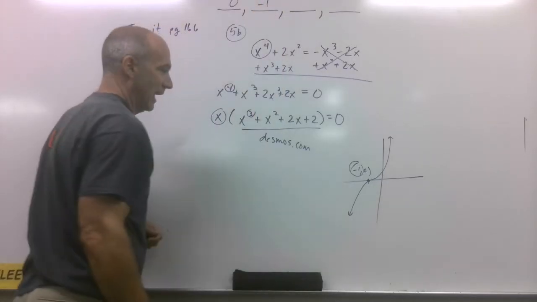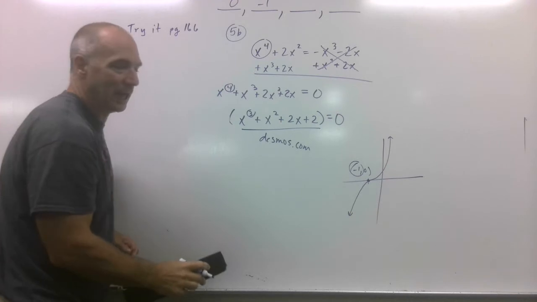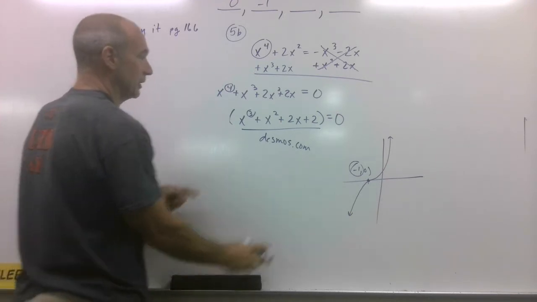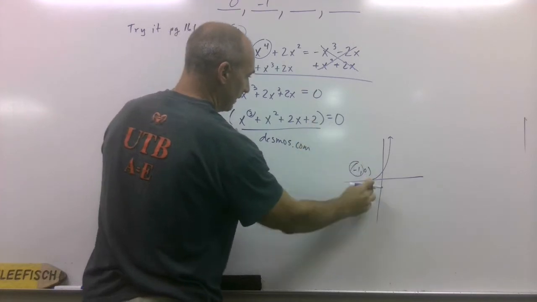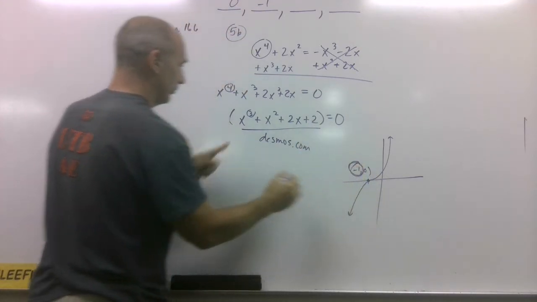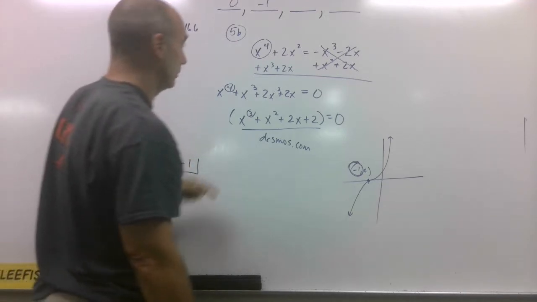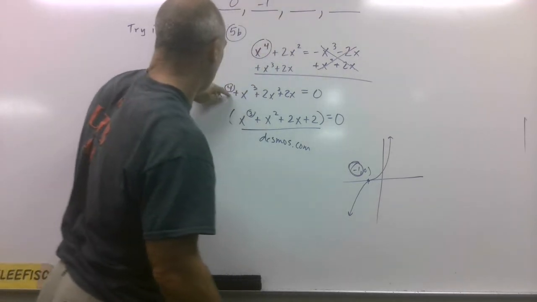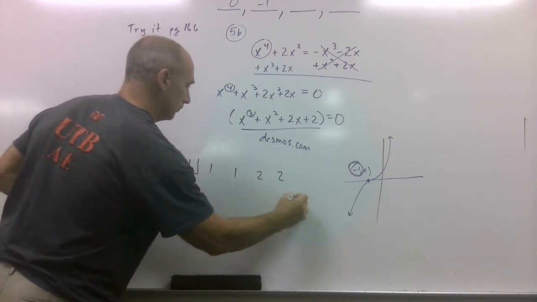Now, what do I do with that? Well, it's not like this doesn't mean anything, but we've already gotten everything we can out of it. So I want to really concentrate on this. This graph looks like this. This is one of my zeros. So to find the other 2, now how do I know there's 2 more? I got 2 more spaces, the highest power is a 4. We're going to go with good old synthetic division here.